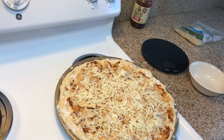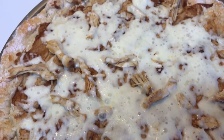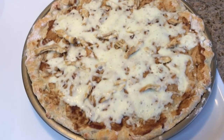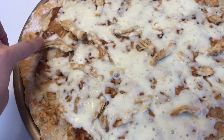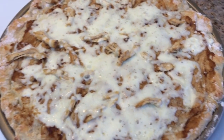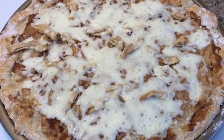We're going to pop this in the oven and see how it looks. Look at this — still piping hot from the oven. This is what it looks like coming straight out. You pretty much just want to cook it 5 or so minutes, just enough for the cheese to melt and the chicken to get warm. This is going to be so good. I'm going to let this rest for about 5 to 10 minutes and then we're going to cut into it and see how it is. I'm excited!